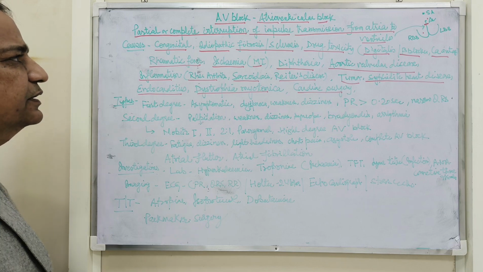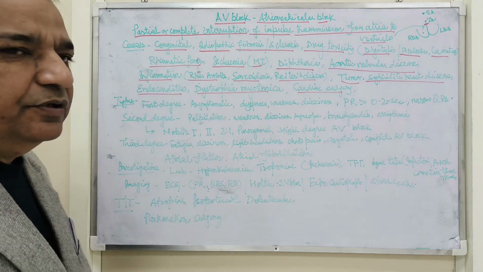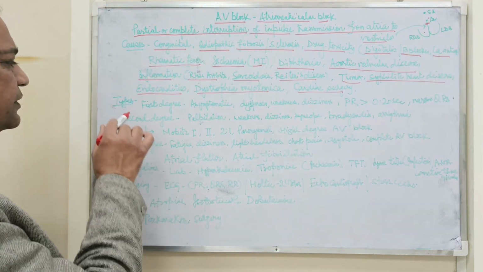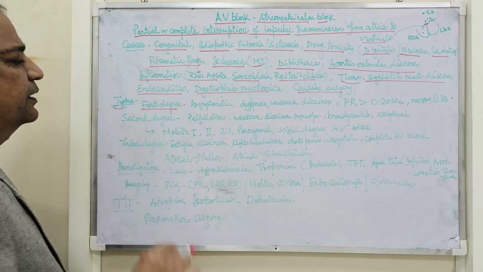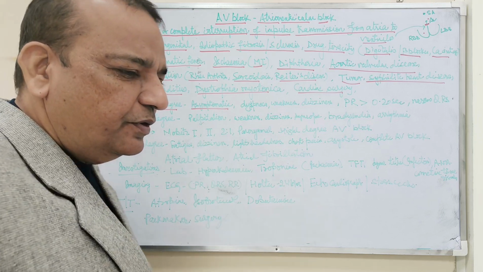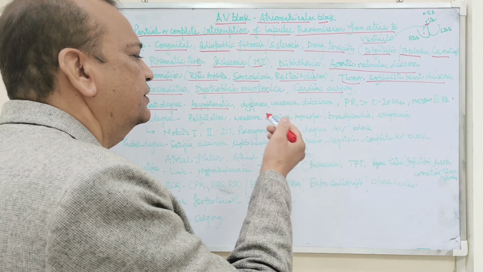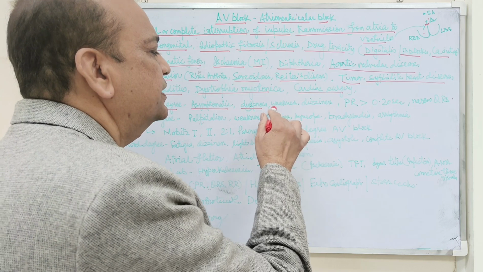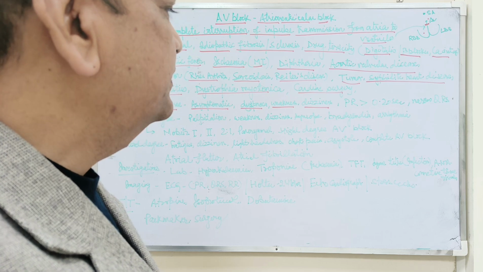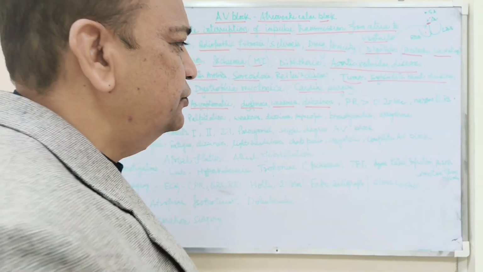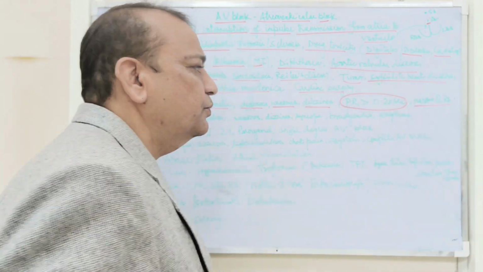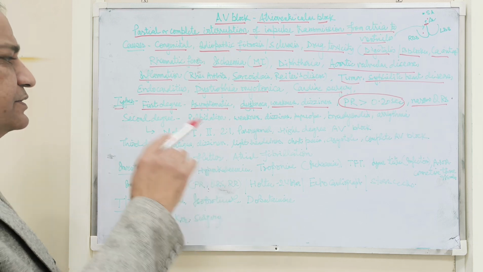Now, as I have told earlier, based upon the partial or complete interruption of impulses, the AV block may be divided into certain categories or types. The first degree atrioventricular block is often asymptomatic, means you may not have any symptom, but on and off there is dyspnea, means difficulty in breathing, weakness, and dizziness like lightheadedness. On ECG examination, you will see the prolonged PR interval as well as the narrow QRS complex. This is the first degree.